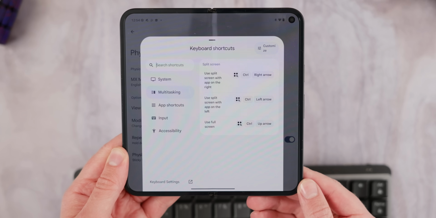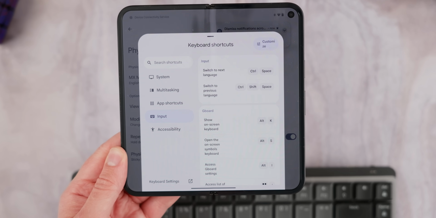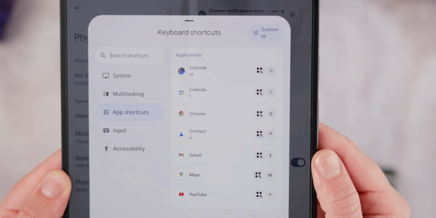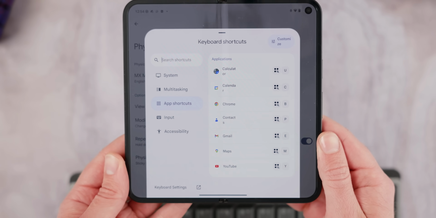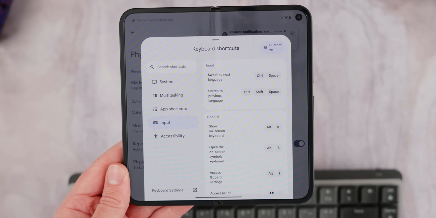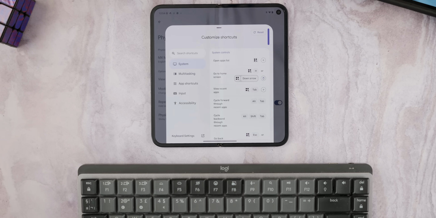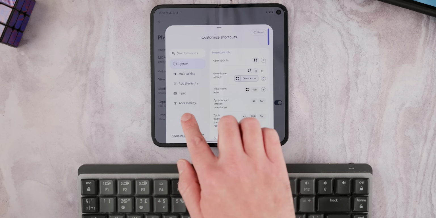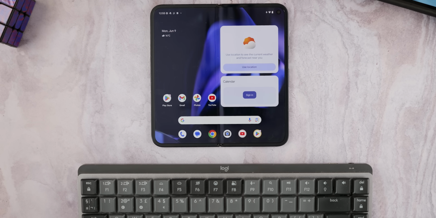You can also access this through the floating Gboard toolbar or by pressing the Meta, Windows or Command key and \. A customize button will appear on devices with screens larger than 600 dp, like the Pixel Tablet or Pixel 9 Pro Fold when they're opened, and tapping it enters a full customization mode that you can enable from here. You can assign new key combinations, which obviously will rely on that Meta, Windows or Command key, with a wide range of system actions including the ability to open up the apps list, go home, take screenshots, as well as add shortcuts to Calculator, Gmail, and Maps on top of that.